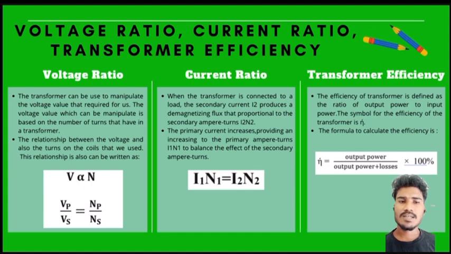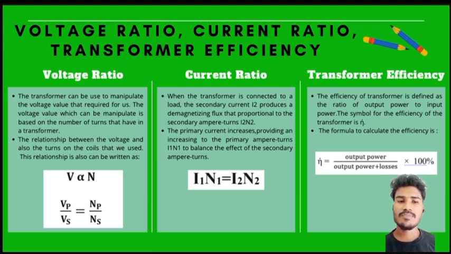The number of turns in the coil is directly proportional to the voltage that will be produced. In a transformer, there will be two coils attached with a wire, which play important roles in determining the voltage ratio. From this relationship, we can form an equation, which is Vp over Vs, the voltage primary over voltage secondary, is equal to the number of turns in primary over the number of turns in secondary.